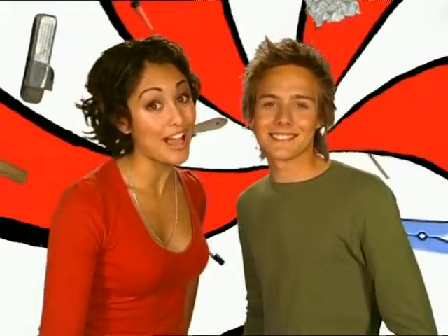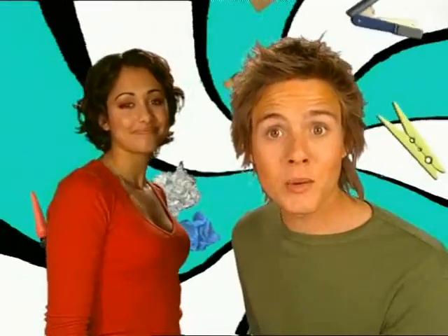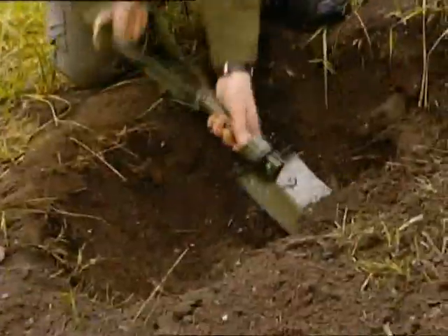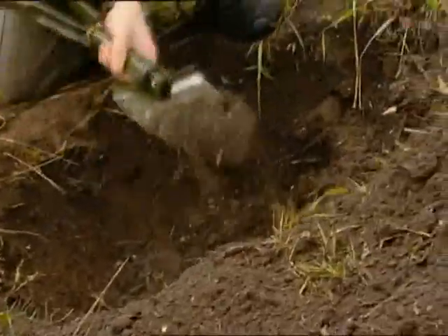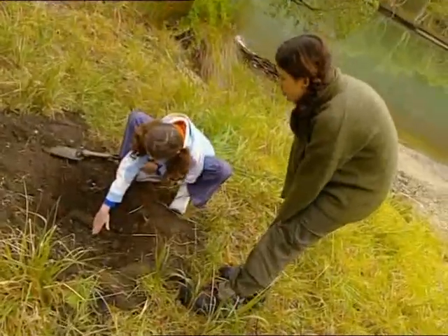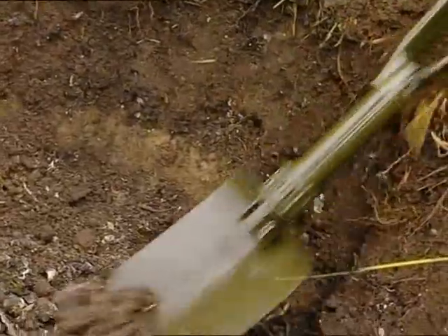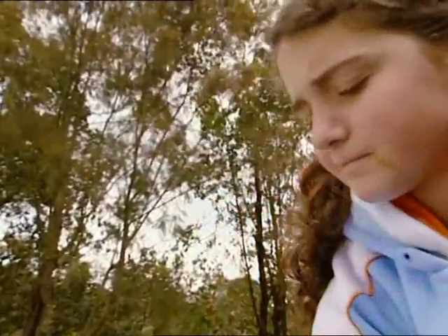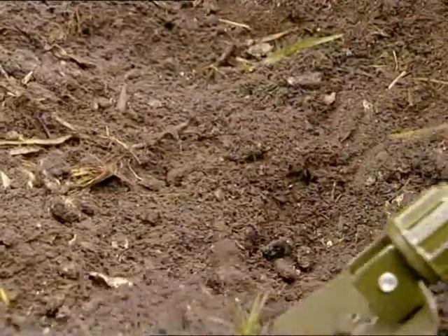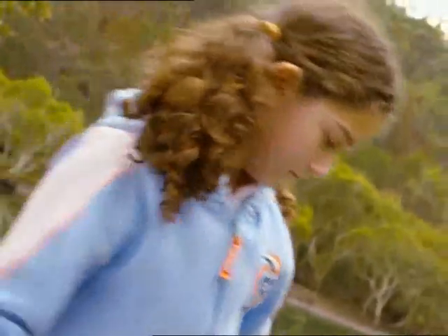A homegrown salad like that would certainly put a smile on my face. It's going to take more than a salad to put a smile on Genevieve and Daniela's face — they've got to find some water, and soon. Here we are on our camping trip without enough water, but I think there's water down here. We have to take turns or we'll get too thirsty. Aha — there's moisture down there. If we dig deep enough, maybe we'll find water. Water often gathers under the soil where you can't see it — it's called groundwater. How far down you have to dig depends on what's called the water table, the level at which the water gathers. No water here, but it looks like the hole has given Genevieve a new idea.